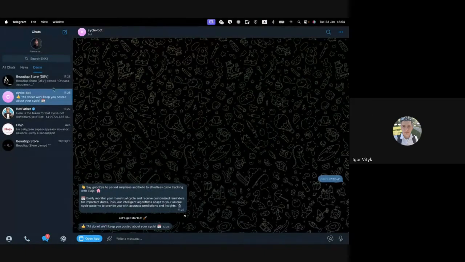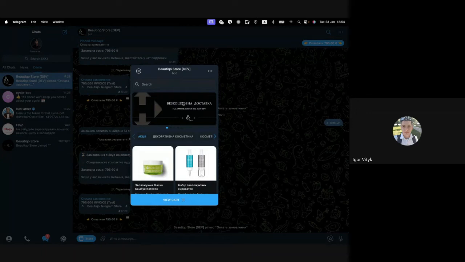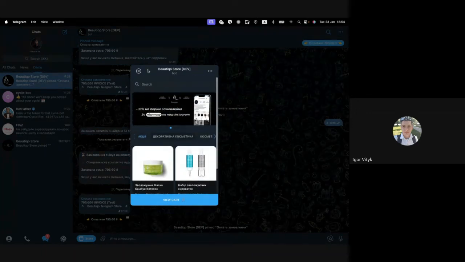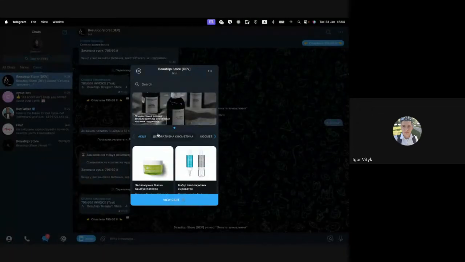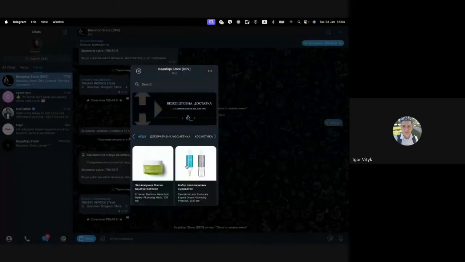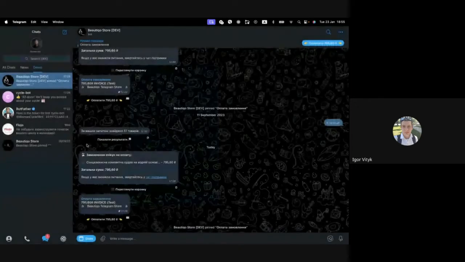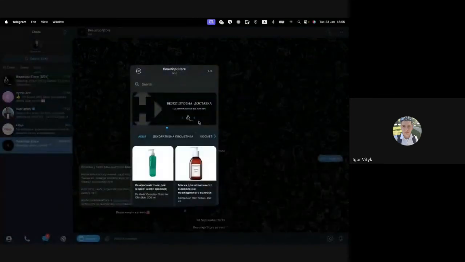And here are a few applications. We have a Beautyco store. I will show you only the developer environment. So we can click on the store, and we can see that the application opens. And this application has the same background and colors which I am using for my main Telegram application. I can open any products, and navigation will be almost the same as in a standard web application. Okay, something went wrong. Maybe this environment is already broken. I will show production.